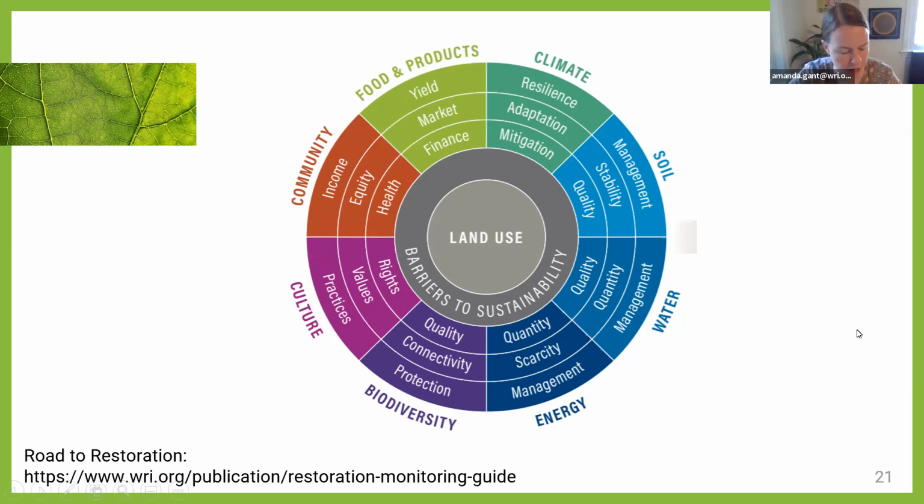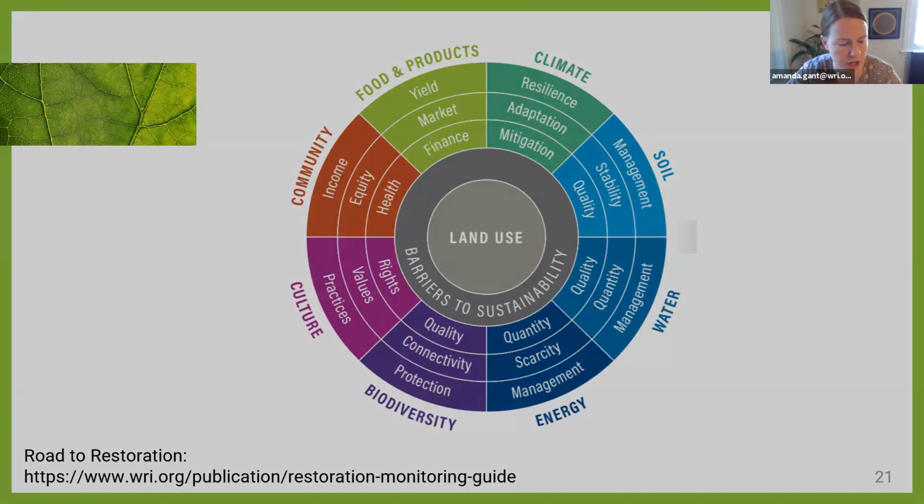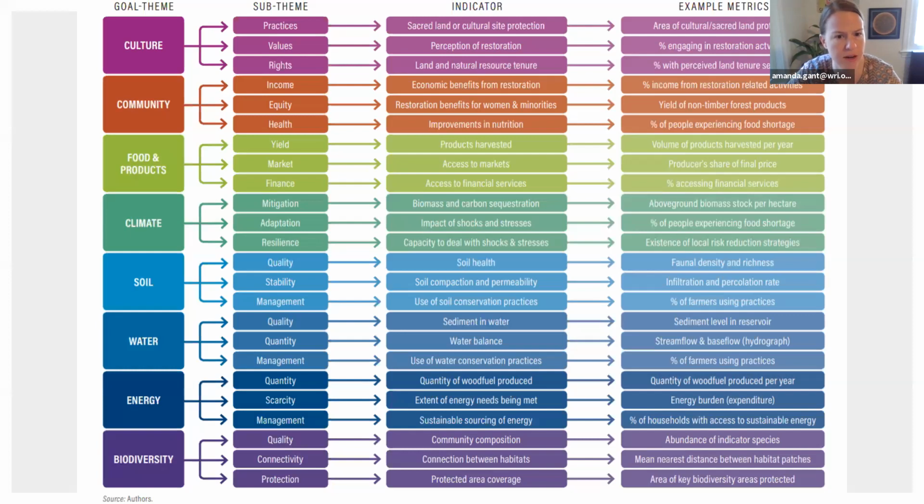Yeah, so many important topics were touched on in that question. Some of them we'll also be getting to a little bit later. One of them might be, how do I choose which variable would be most important to me, because I don't have time to do it all. So again, through this book, you can look at the many different themes and goals here that your business might touch on, ranging from culture, community, improved food and products, to improved soil. And this just gives you a great idea of specific metrics that you could be tracking here.